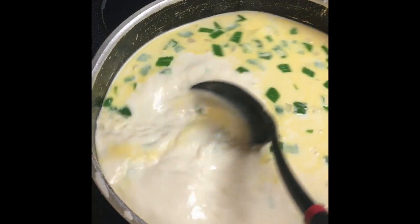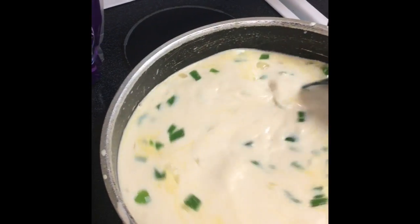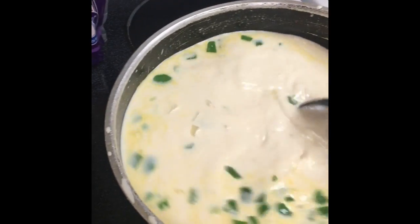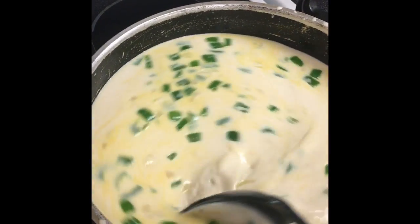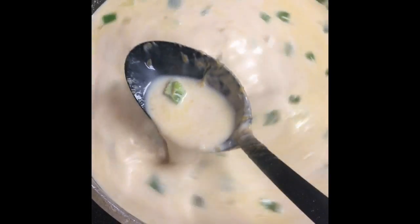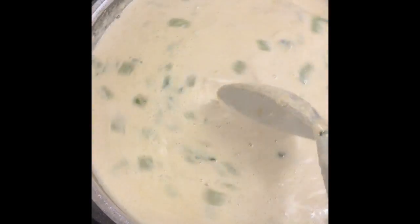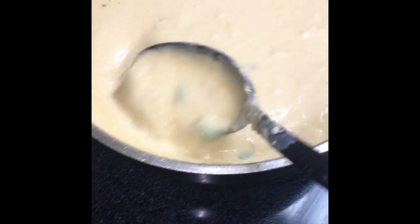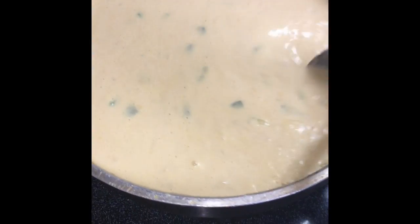Stir your roux in one direction so your roux does not burn. After about 5 to 10 minutes, you should see your roux has become a bit thick. Put it on low so it can thicken up but not burn.